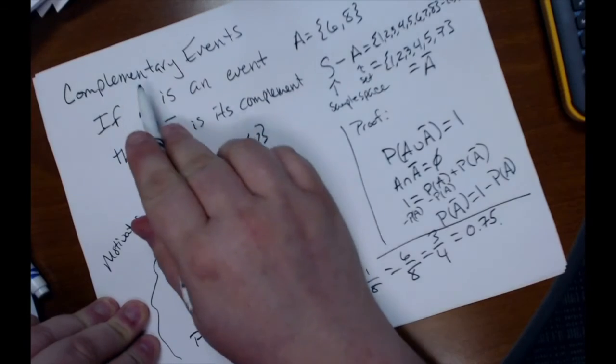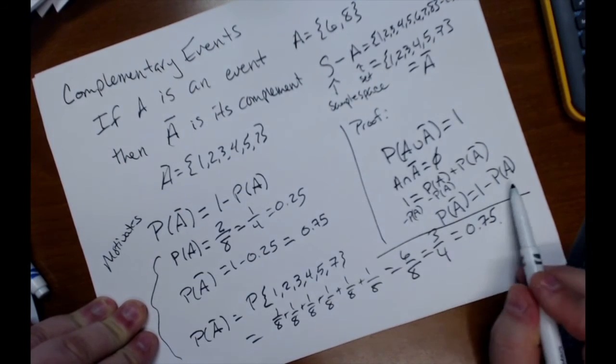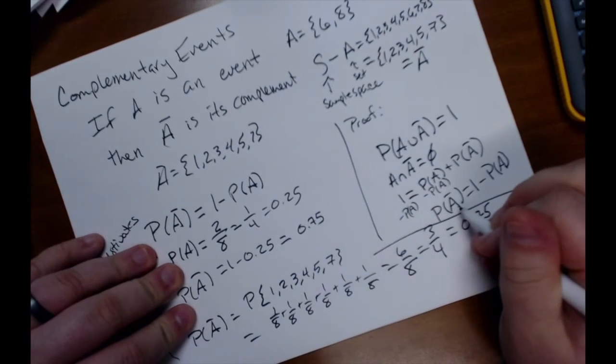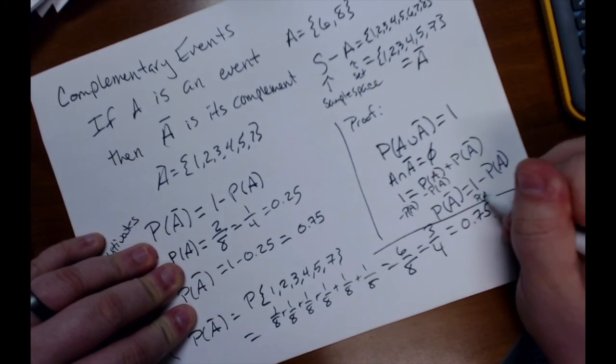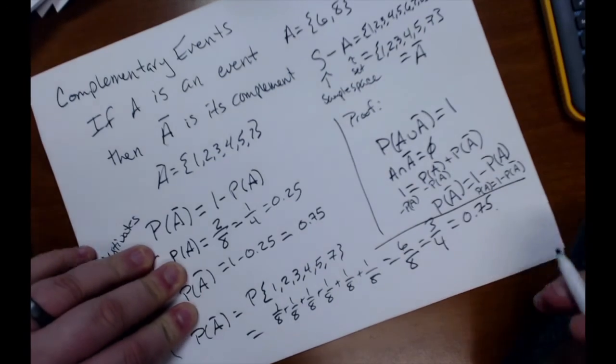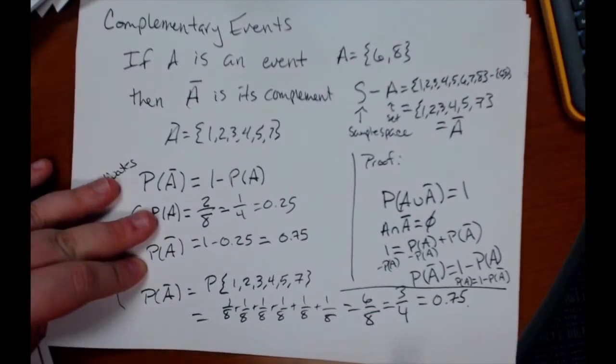So when we have complementary events, we can find the probability of one by taking one minus the other, right? Because this also then shows us that the probability of A is 1 minus the probability of A complement. So if you're given one, we can very immediately get the other. And now I said, what happens if they're not mutually exclusive?